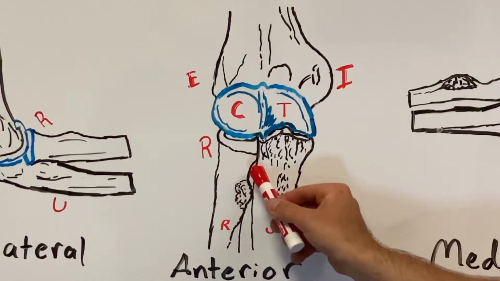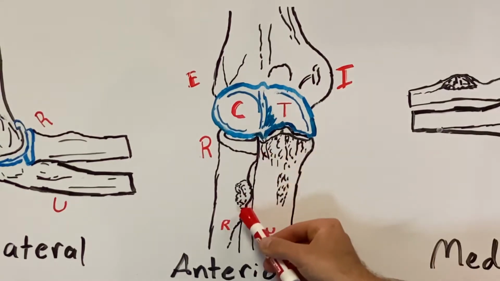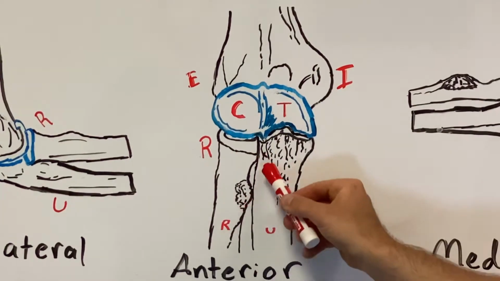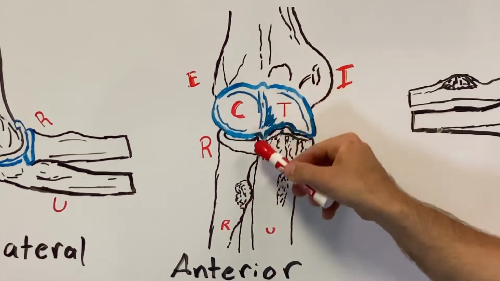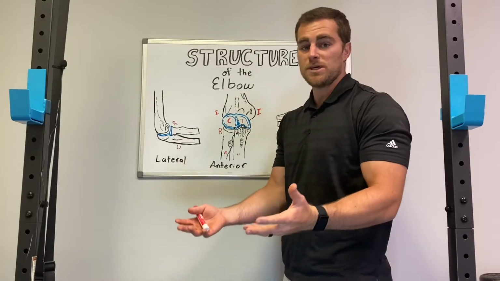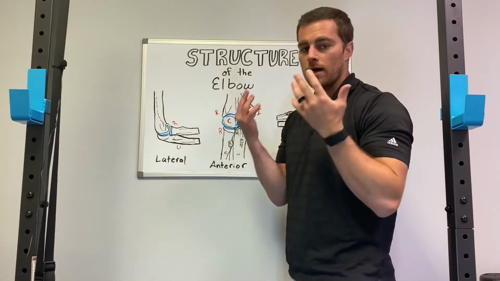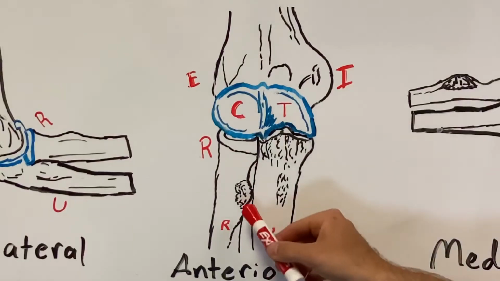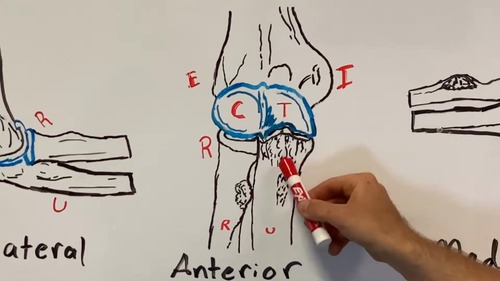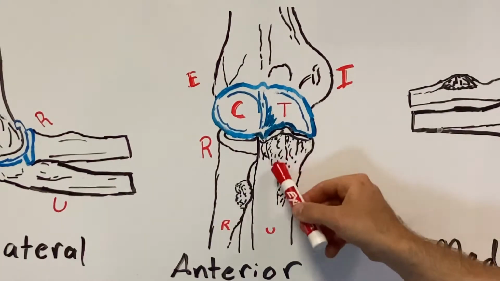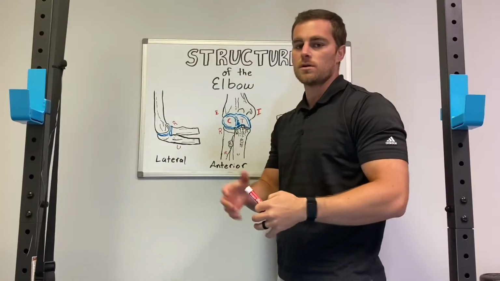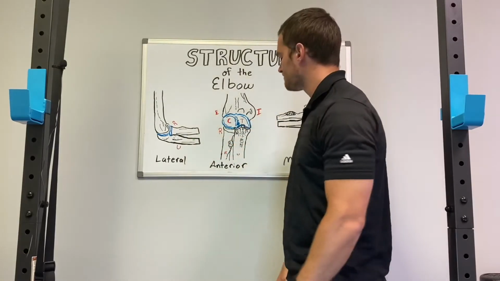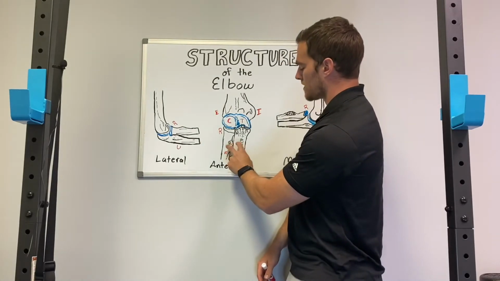So this is the protuberance on the radius, kind of sticking out here, and that serves as the insertion site for the biceps brachii muscle. That muscle is obviously a beach muscle, but it also serves to flex the elbow. So that's definitely an important attachment site there. And then across the way, we have the ulnar tuberosity right here. That serves as the attachment site for the brachialis muscle, which also helps to flex the elbow. Okay, so two very important bony sites there.